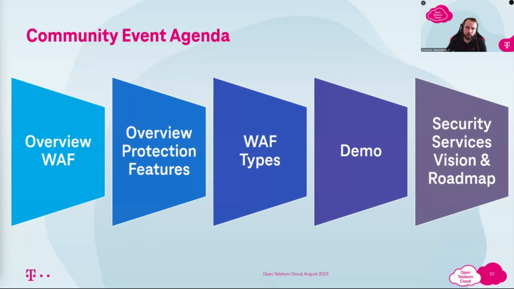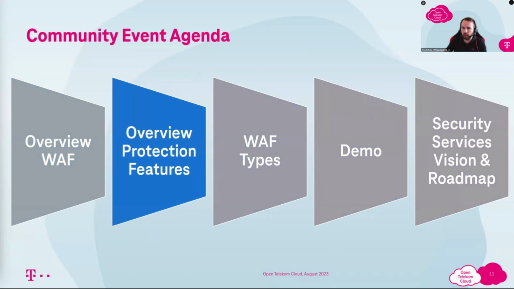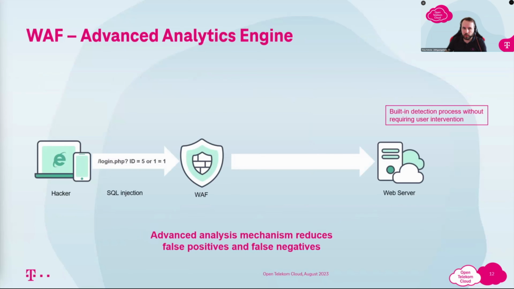Let's come to the next point. These are the protection features we offer. Before I go into that, let me quickly explain how it works. Basically, for example, one attacker wants to attack your website. In this example, it's an SQL injection. You see the code like /login.php?id=5 or 1=1. This is a simple SQL attack.